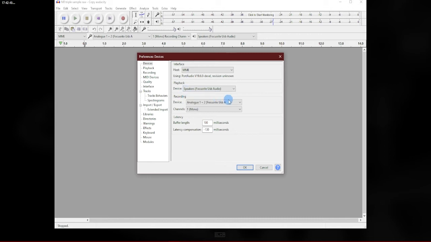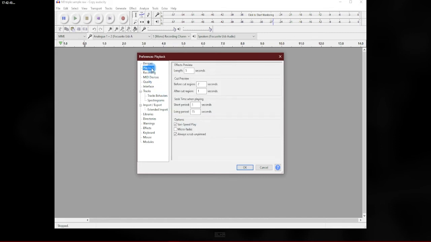For recording, once again, if you are using a USB interface or USB mic, it should show up as USB audio or possibly the specific name of the mic. Audacity will generally default to anything that gets plugged in, but it's best to make sure. In the Recording Channels section, this must be set to 1 mono. Don't miss this one, it's really important.